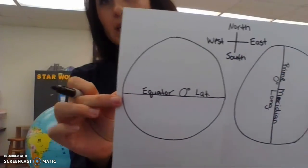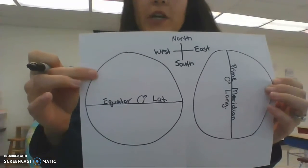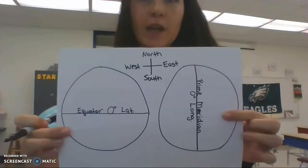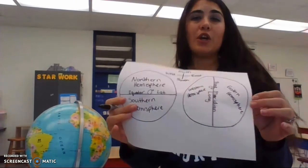The next thing that I want you to do is label all the hemispheres. This is where your compass rose comes into play. So you're going to want to label what this hemisphere is, what this hemisphere is, what this hemisphere is, and what this hemisphere is. Go ahead, pause your video, and do that. And yours should look like this.